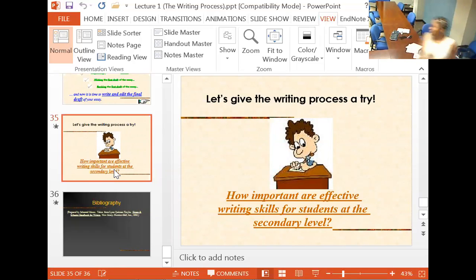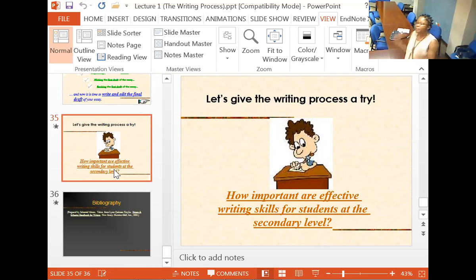Okay. So for today, we were able to look at the nature of writing, how our students enter into writing, and what are the considerations that we need to keep in mind. Theorists have their different perspectives. Some believe that it is cognitive. Some believe that there is a writer-based approach versus a reader-based approach. And of the seven, you'll find the one with which you're most closely aligned, but please ensure that you know what other theorists think so that you don't neglect to see how it is affecting your students' writing.